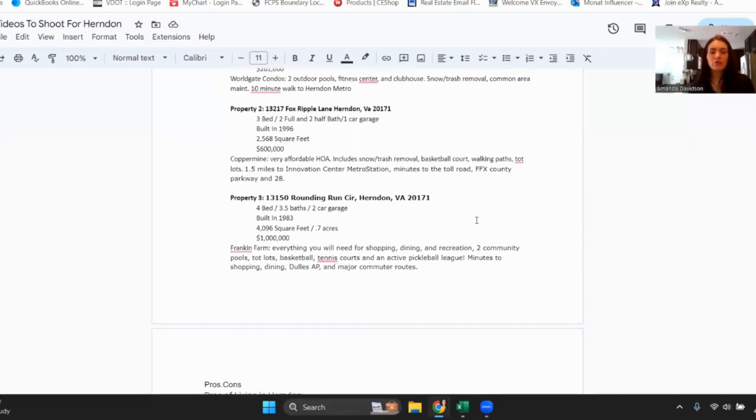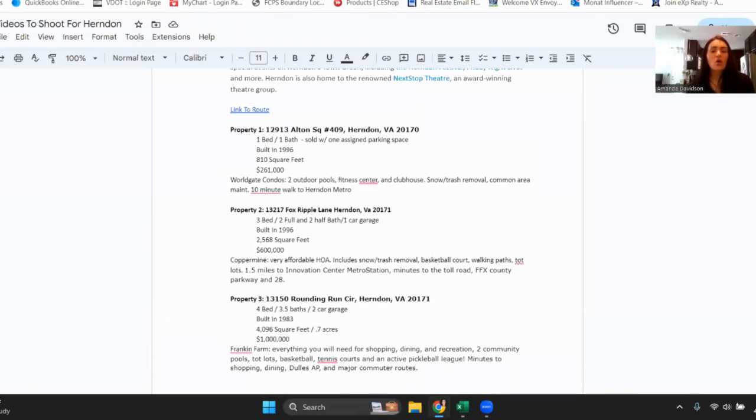And then I have a little bit of information about each neighborhood as well. So all very planned out. All of this is done ahead of time. The outline honestly takes me just about as much time as the actual filming, but it saves me so much time when I'm actually in the field filming versus if I was just sort of winging it and trying to look everything up while I was already out and about.